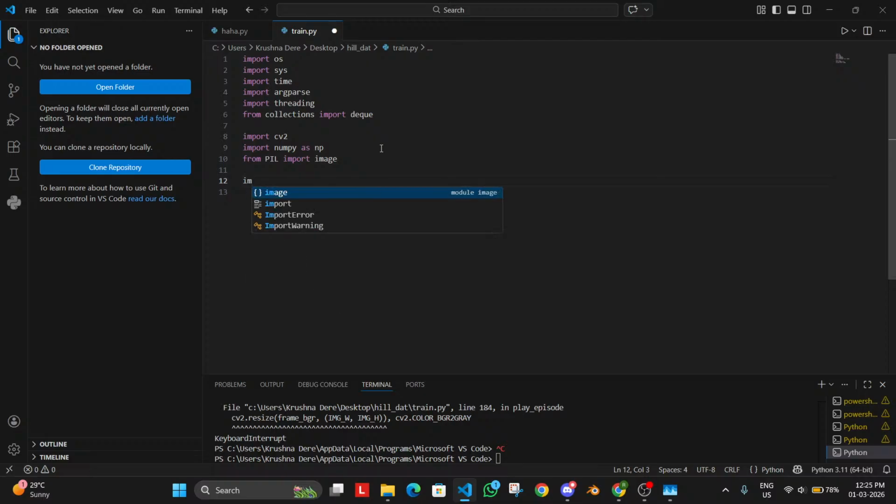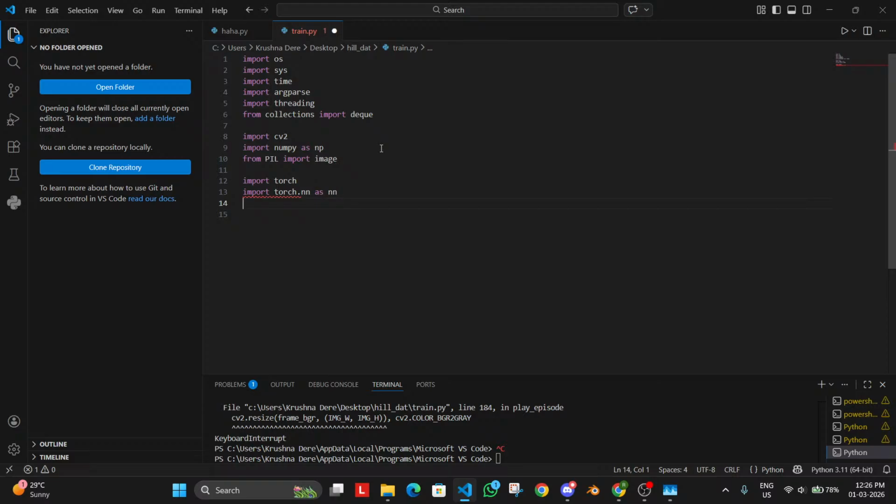Now we need the main AI stuff, that is torch, and then torch.nn.